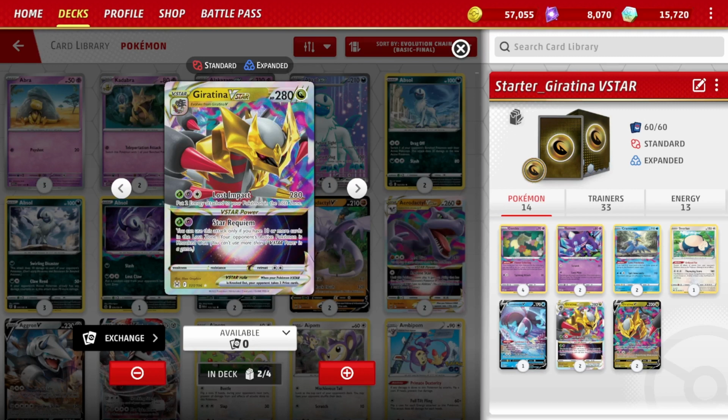Then it has the Star Requiem attack. That's its V-Star power. You can only use it once per game as a V-Star power, and you can only use it after you have 10 or more cards in the Lost Zone. So we have the Lost Zone engine, which is a good engine, part of what makes this deck so good. And then your opponent's active Pokemon is knocked out. So no matter what the HP is, boom, you one-shot any Pokemon. So really nice combination there.